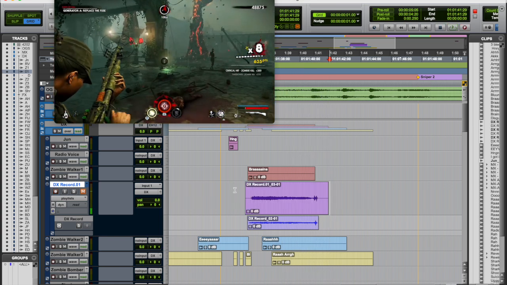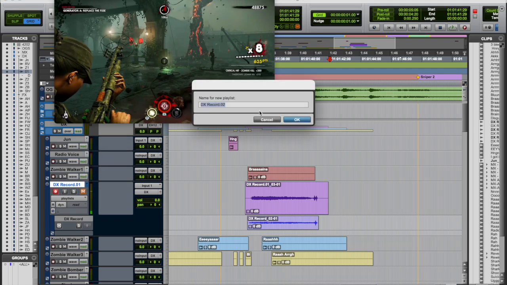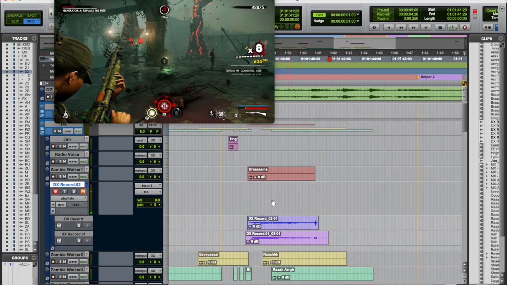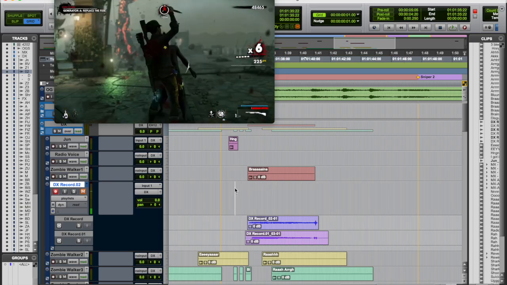okay, not so good. So I could go through and manually do this, but that preference that I just ticked, let's go here, new playlist, DX Record 02, cool, name it whatever. This is what it saves me doing. That tick box means it can automatically do it, and I can just say, right, I'll record a section this long, I'll change into loop record mode, just right clicking on the button, loop record comes up, and I can just go over and over and over and do this.